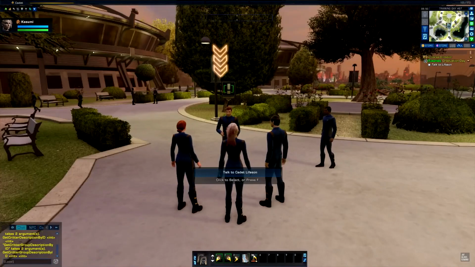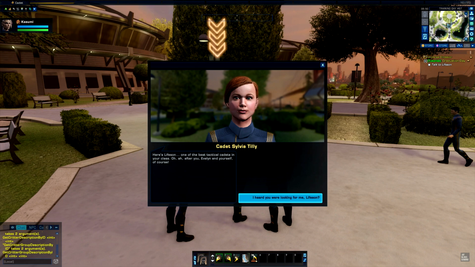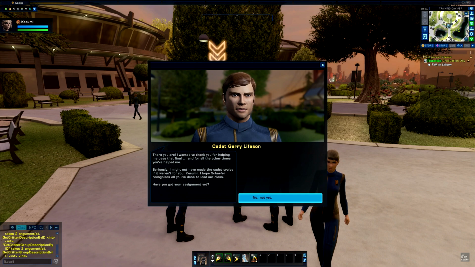Cadet Lifeson, okay. Here's Lifeson, one of the best tactical cadets in your class. After Evelyn. And yourself, of course. I heard you were looking for me, Lifeson. There you are. I wanted to thank you for helping me pass that final, and for all the other times you've helped me. Seriously, I might not have made the cadet cruise if it weren't for you. I hope Schaefer recognizes all you've done to lead our class. Have you got your assignment yet? No, not yet. And this is definitely like the tutorial, just set at different times.